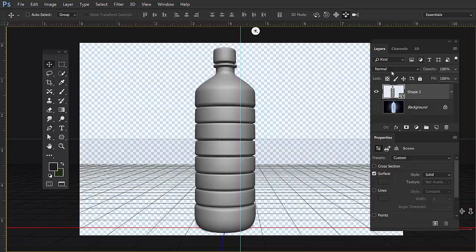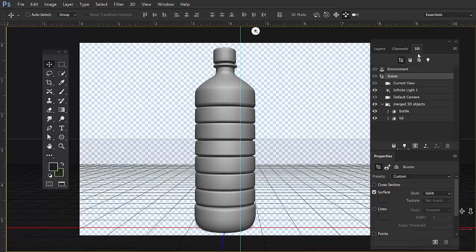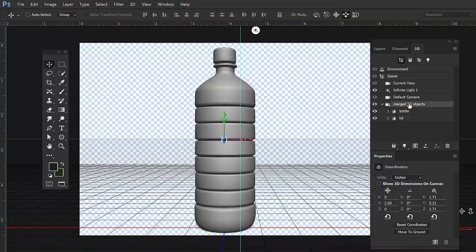In addition, the 3D bottle is made up of both the lid and the bottle itself. If I turn the lid off, there's the bottle top, and then if I turn the bottle off, okay, so we have two separate 3D objects here. They're merged together in a single group. So when you build all of your 3D objects, at least your 5 minimum, you're going to merge them into a single 3D scene. Then you're going to place that 3D scene on a layer on top of your photographic image, okay? And then from there, we're going to modify it even more.